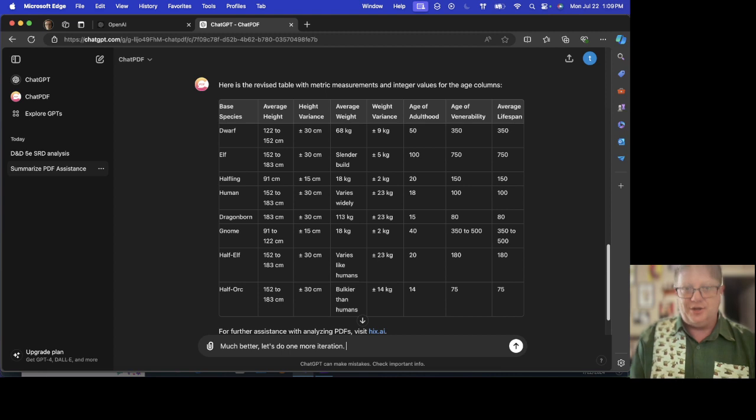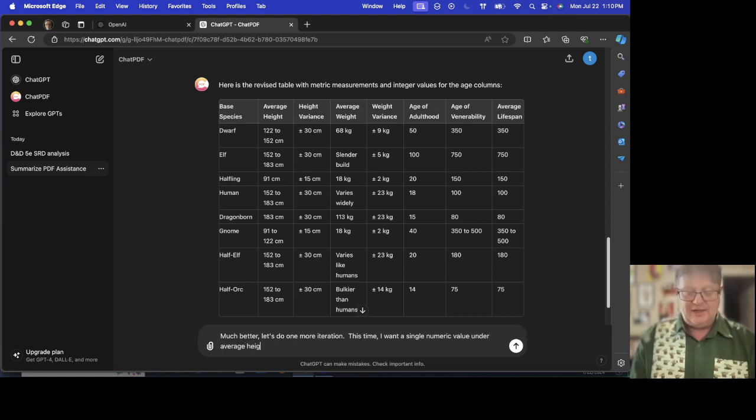Let's do one more iteration. This time, I want a single numeric value under average height in centimeters and a single numeric value under average weight in kilograms.